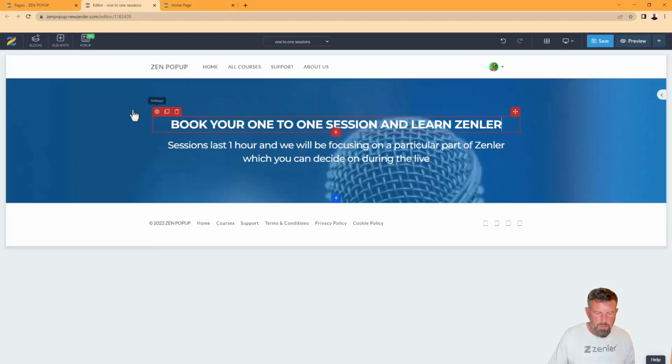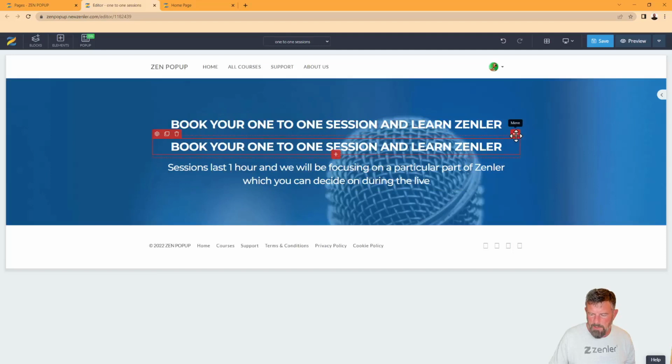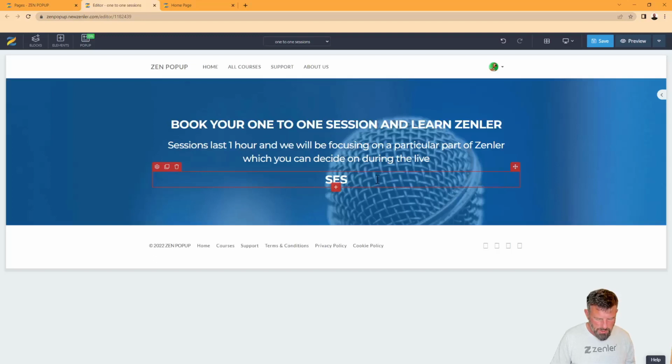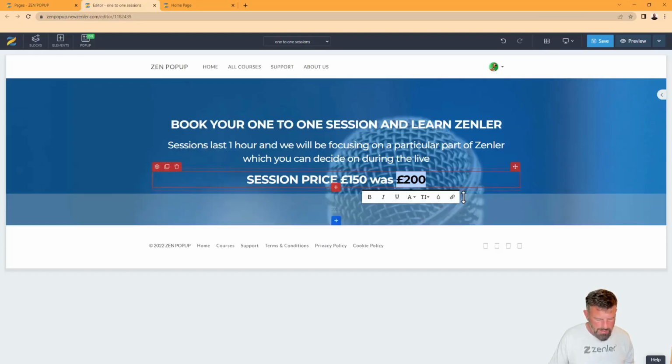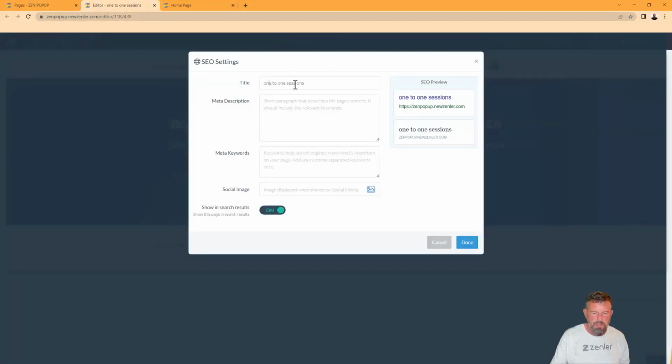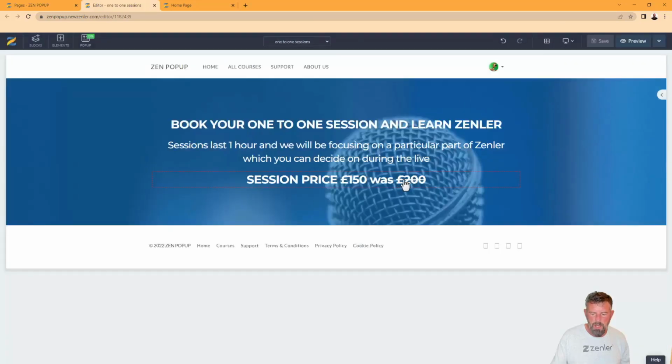Okay, good. I'm going to take this one, duplicate it, and drag it down with our true drag and drop editor, and I'm just going to put in here: session price, 150, and then was, and then 200. Then I'm going to select it and press Control and S, and that's going to add a strike through onto this. Now it's also going to set up the SEO, so I do suggest that you SEO this page as well. I showed you quickly on the last bit how to do that, so just make sure that you SEO that page. And once you've got that, now we can go and add the calendar.